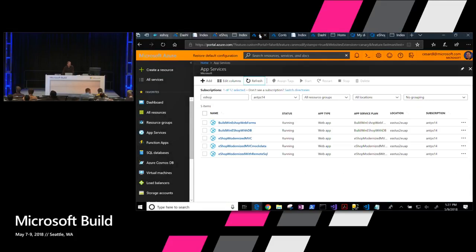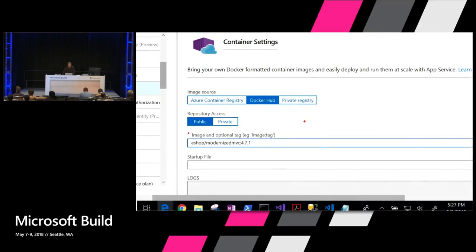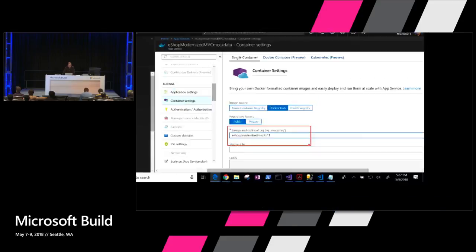Okay, so in App Service, we have the typical App Service definition. You see that in Azure in orange because this is an internal private preview. But if I go to the definition of the application, you can specify the Windows container image that I want to use.